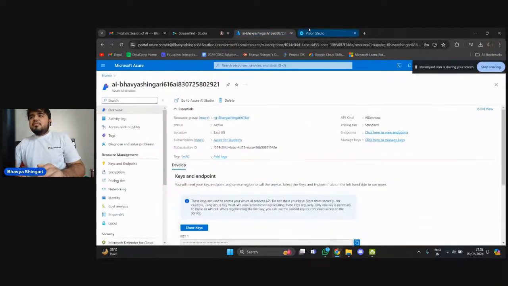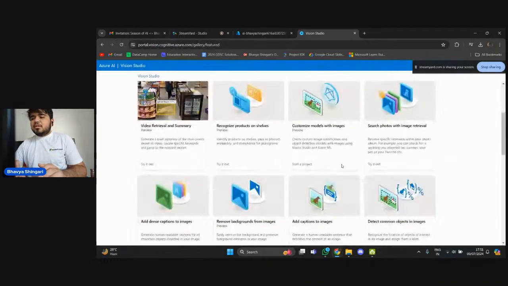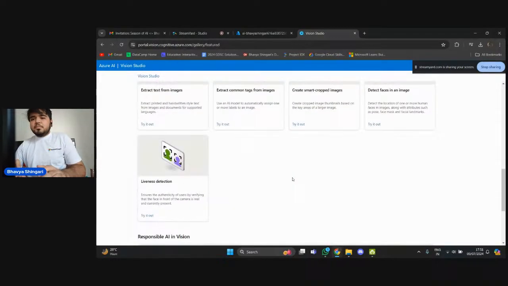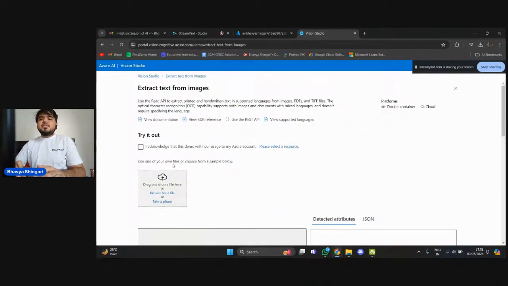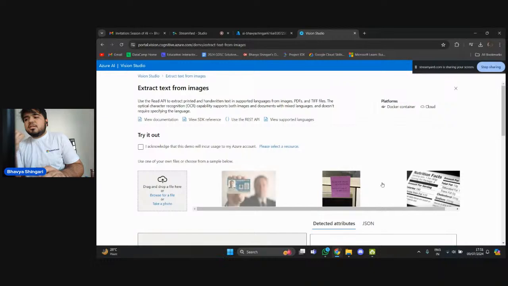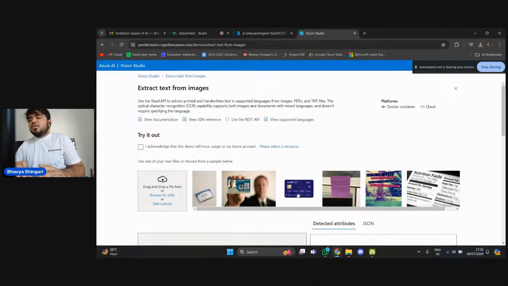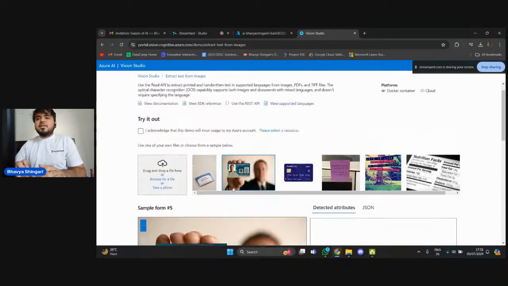So in Computer Vision Studio, CV Studio, you have other services that you can use, like the most important ones, like liveness detection, extract text from images. Like there's many times you get a screenshot of a chat, or you click some photo and you need to copy text from it. For example, I'm choosing this sample image.